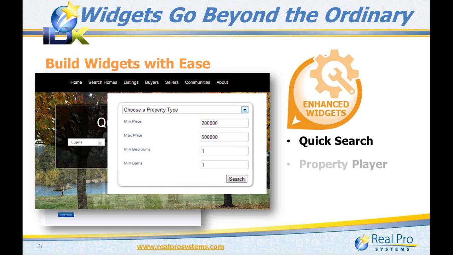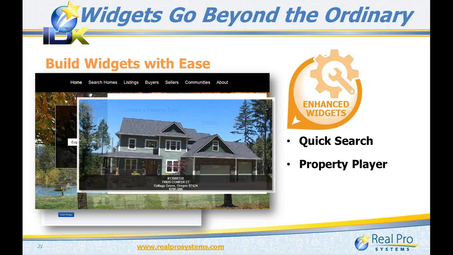And these are generally found right on the home page or a sidebar so that they're easy to see and interact with. There's also the Property Player widget, and this is a place where you can highlight specific homes you've listed, or maybe they're your newest listings, or perhaps they're those that have just been reduced, or feature all of the homes in the MLS with specific features that you've selected. This basically is just a slideshow of those listings, and it's great for community pages or a neighborhood page where you just want the content to feature the area, but you also want to just put the listings right in front of them. So the user then can just click on any of these images and see all the details of the MLS listing.